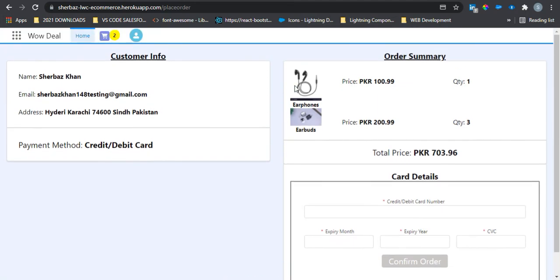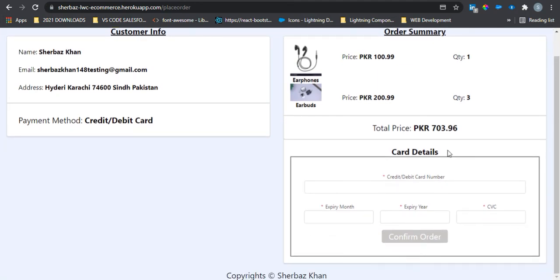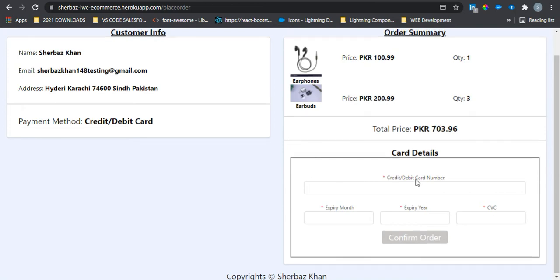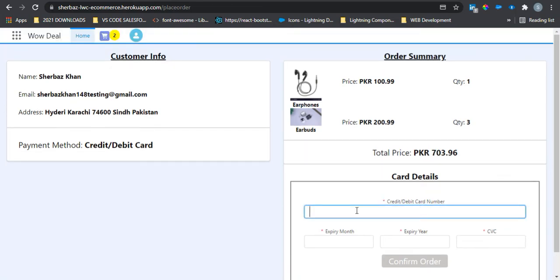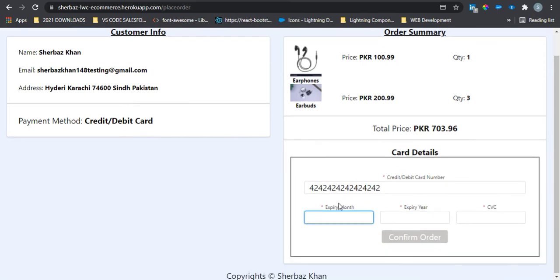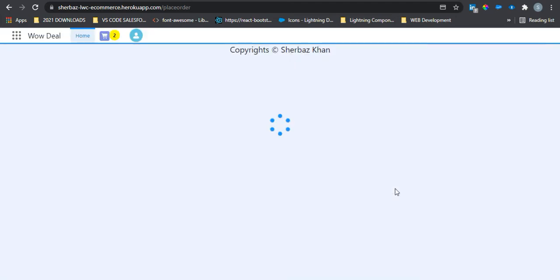The difference is that now there is a card details section, and again the button will be enabled when we fill all of the information. So let me just, for the Stripe sandbox, the card number is 424242, and let me show you the error message. So we're gonna change that, and this is 2344. It should throw us an error.